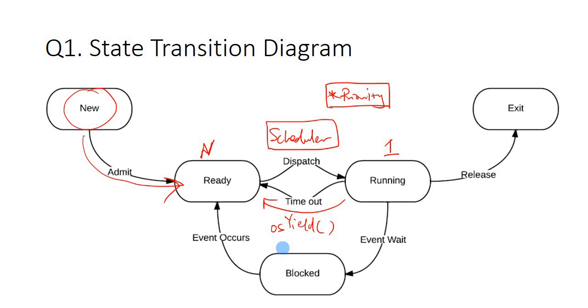Another thing that can happen is you can go to the blocked state. When you go to a blocked state, it means that you were running, making use of the CPU, but along the way you wanted some resource and you were not able to acquire it. Because of that, the OS has transitioned you to a blocked state. So blocked means you are actually waiting for something, and when you're in a blocked state, you definitely cannot be making use of the CPU.